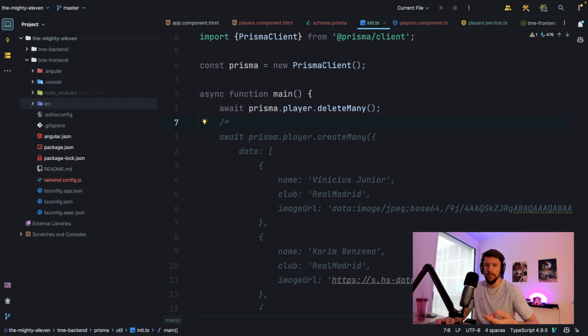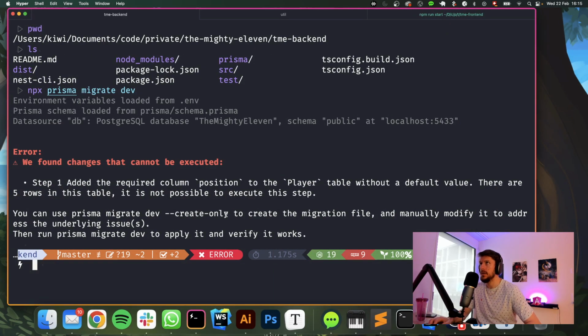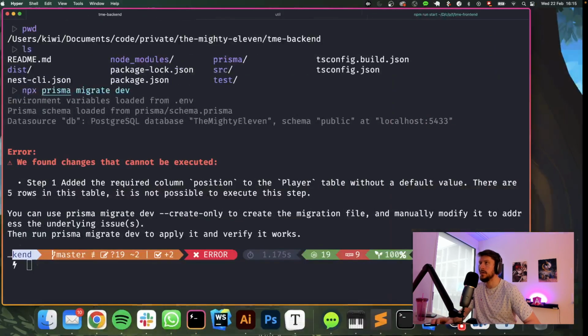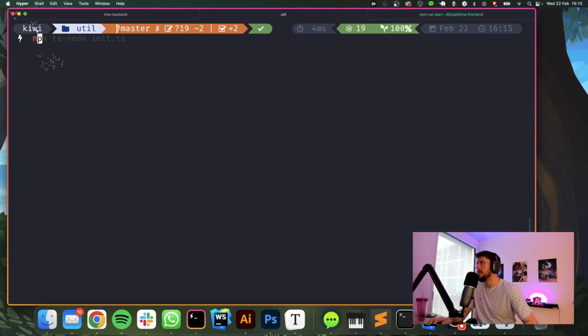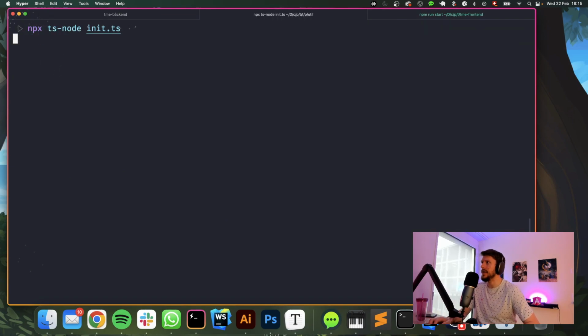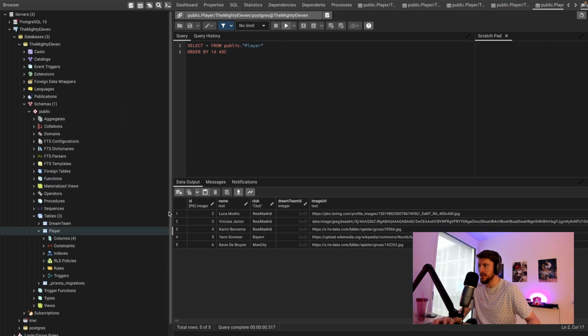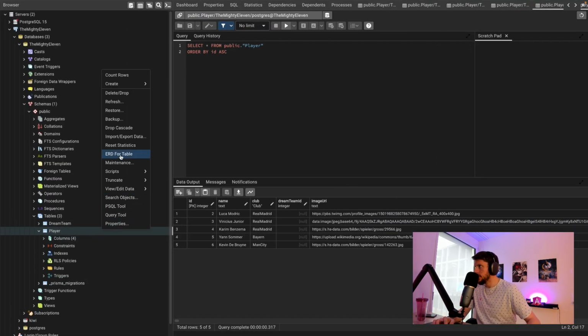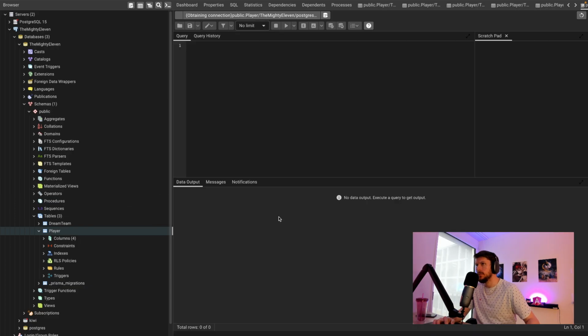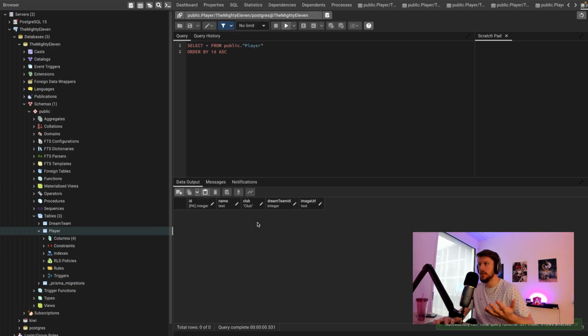And now we delete them, then we alter the table, and then we update. All right. So we run init TS, so all the data is basically gone if we check the table. Right, the data is gone.